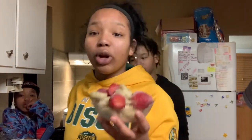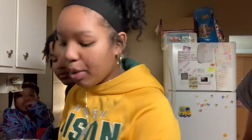Guys, I've had the greatest idea. Let's ignore the commotion in the background. Okay, guys, so I had a great idea. Since the blender keeps turning off because we're putting so much stuff in it, we're gonna put in the fruit and have the blender blend up the fruit by itself, and then pour the fruit into the malt and the ice cream. That's a little bit too much for the machine to be trying to do all that ice cream and the fruit.